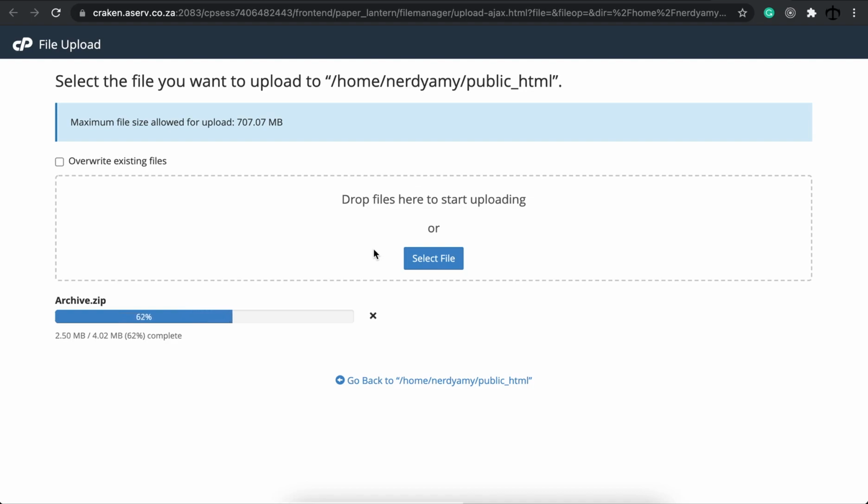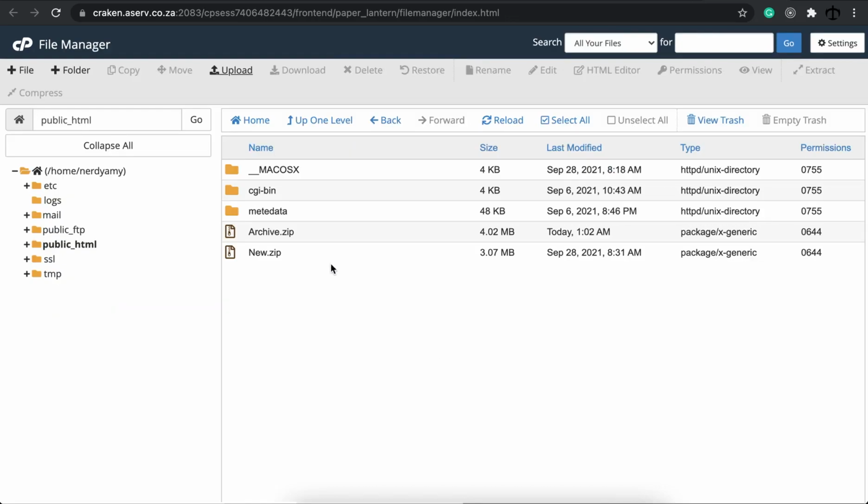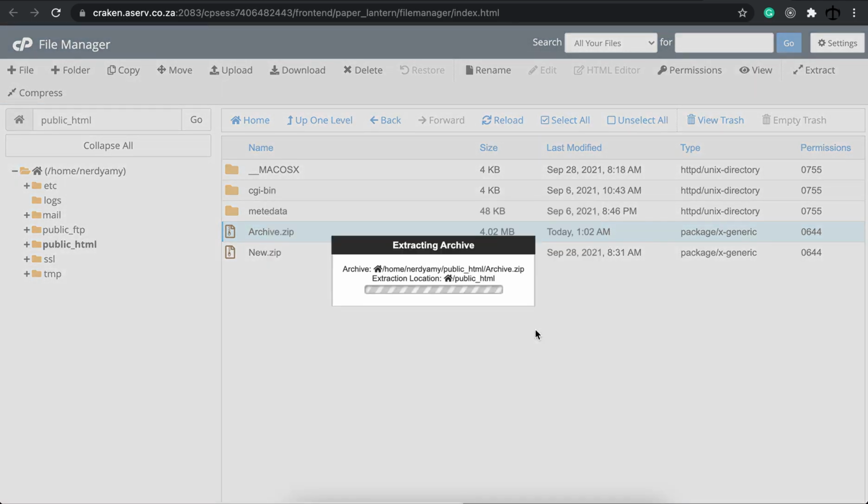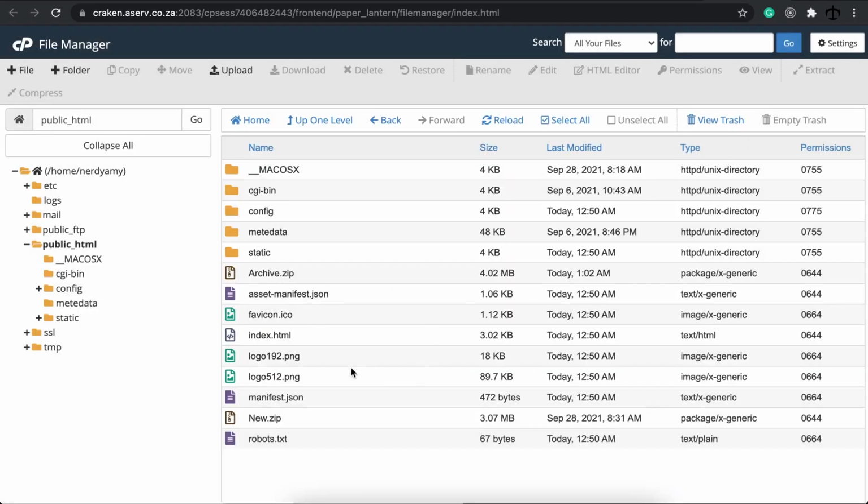I am actually uploading this dApp quickly in place of the Nerdy Coder Clones just to show you guys how to do this. But after this tutorial, I'll take it off and you guys can mint your Nerdy Coder Clones again. So there's the zip file. I'm going to extract it over here. And there we go, it's extracted.